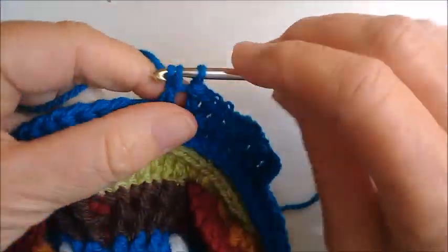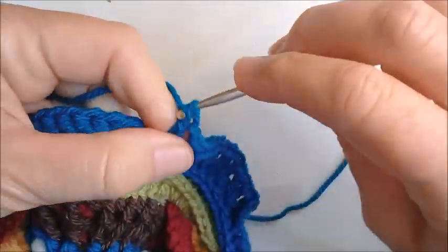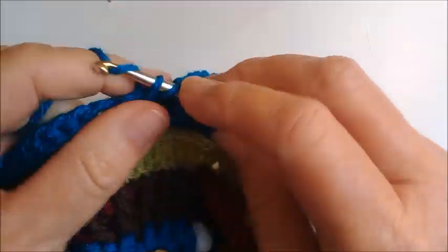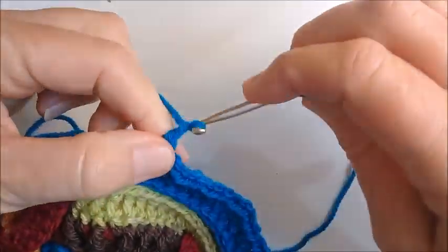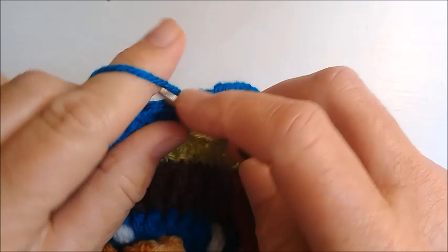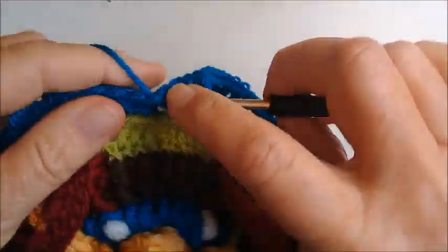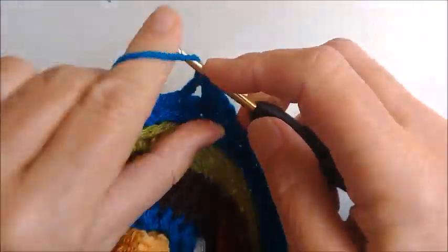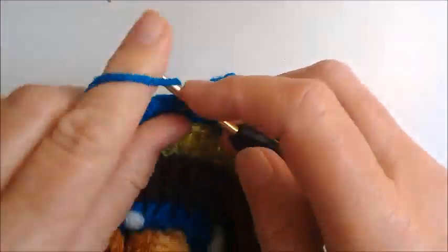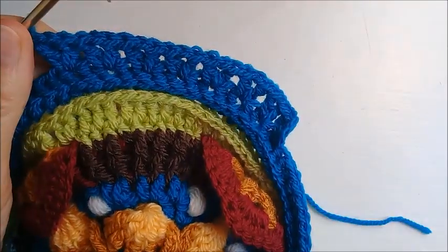Okay, so that is round number 20. Just going to go all the way around like that. Don't forget your chain 1 in between your 2 double crochets. All right, chain 1, double crochet, and you're just going to work all the way around like that.